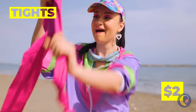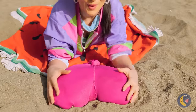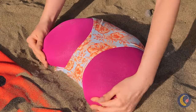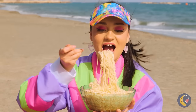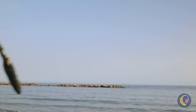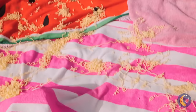Grab some tights and fill with sand. After all, it's all over the place here. But it could use a little something. Much better. But let's try it out. Noodles. But they look a little plain. Well, fish is protein, and it is fresh. Really fresh. But it's made a big mess.